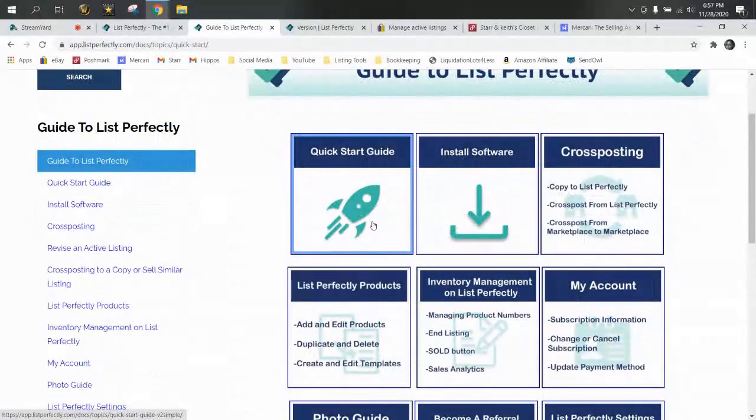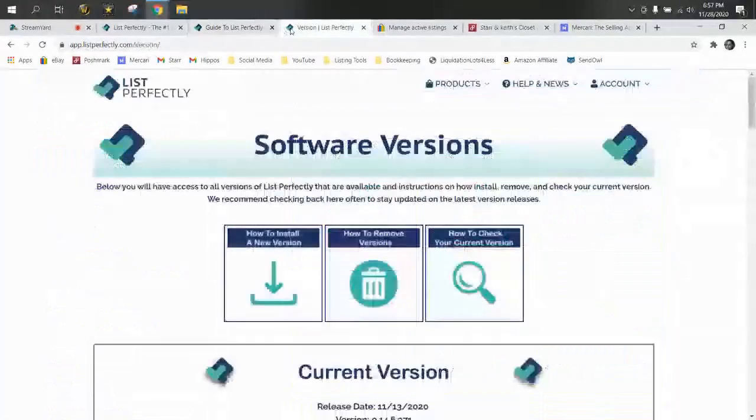They also have a Facebook group where you can go with questions to get help. And List Perfectly is not an app, and it is not a robot or a third-party app or anything like that. It's just an extension you add to your Chrome that basically copy-pastes listings for you.